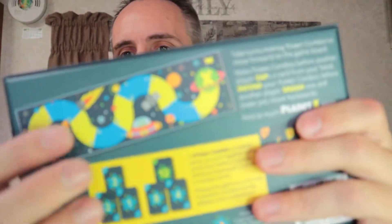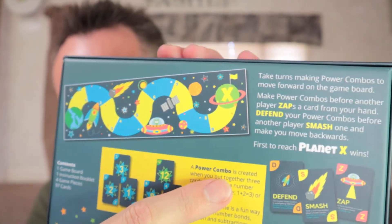This one is called Race to Planet X. It's more animated and kid-friendly, not as numerical - it seems like it has a fun story to go with it. Two to four players, game time is only 15 minutes. With common core and all that, kids have to learn about number bonds. I had to learn about number bonds - I'd never really seen that whole process before until our kids got into school. The idea is you have cards and create number bonds that apparently make some type of power combo to get you further into the game. This is labeled super fun for kids, smart family fun, loved by parents. This is one my wife picked out after she perused through a whole bunch of these games.